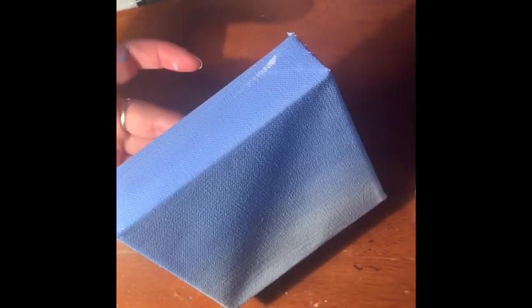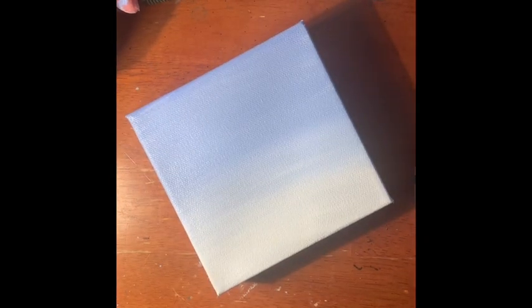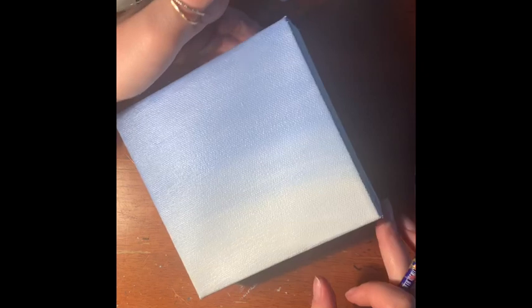Sorry for the awkward view at the moment. Just making sure that I get all of the areas of the canvas that are visible covered in paint. All right, one more side to go. And if your canvas doesn't have as big of sides as mine does, just make sure that you are still adding paint to it in all the visible locations. But of course, you don't need to go as extreme with it as I am.